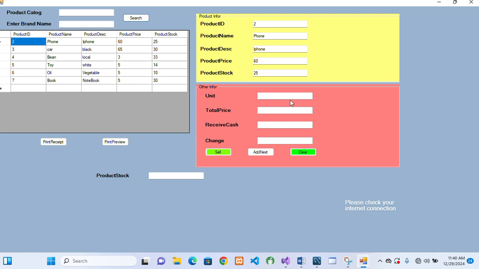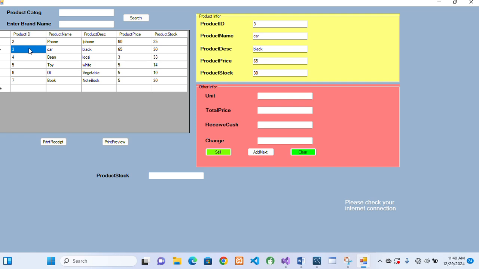Assuming the function of this sales page is, when a customer needs a number of pieces, assuming that this is a phone. When you click any product here, it automatically collects the details of that product and puts it where you want to sell. You understand?